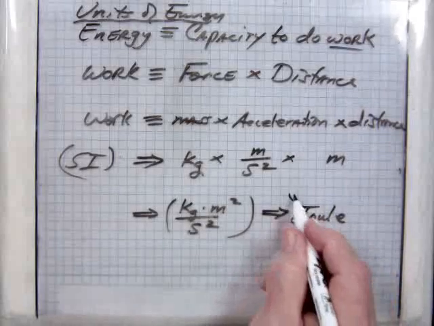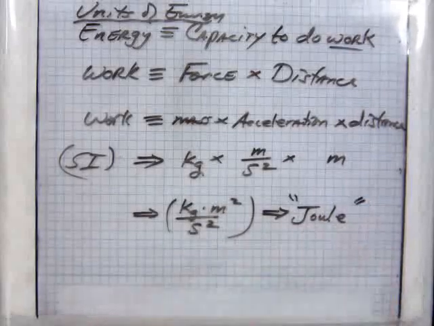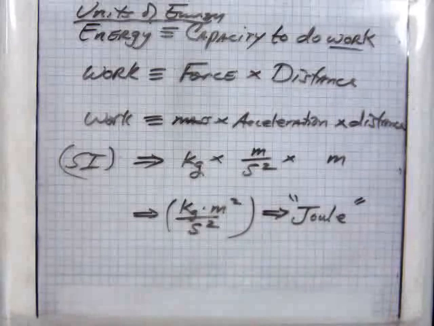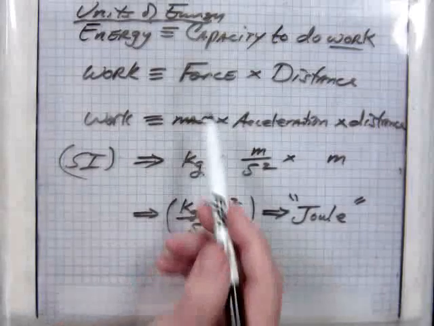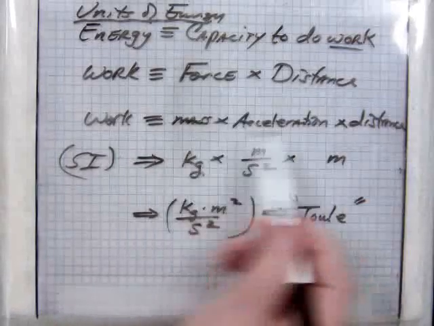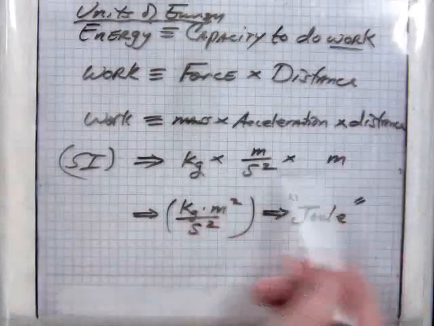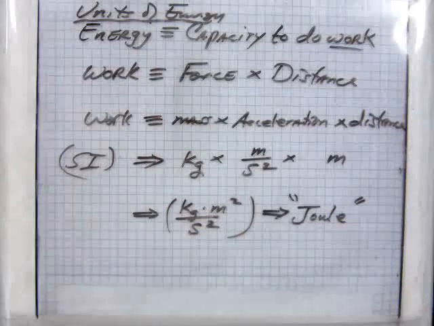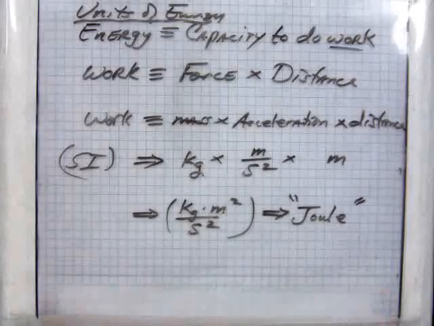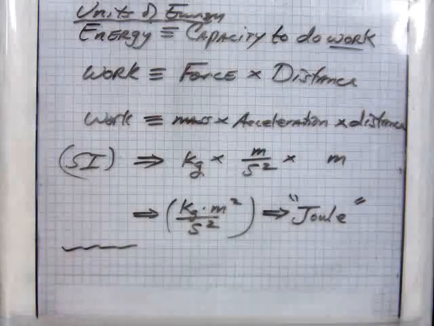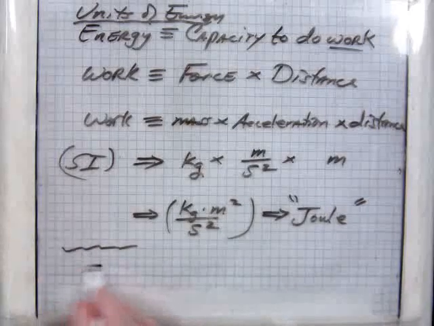So a joule, or the heat energy called joules, is derived out of the definition of work, which is force times distance, expanded through mass, acceleration, distance, and putting in the SI units, and we get the complex unit, and it's simply the value of joules. Now with this we've heard of the other units for energy, the scientific calorie.